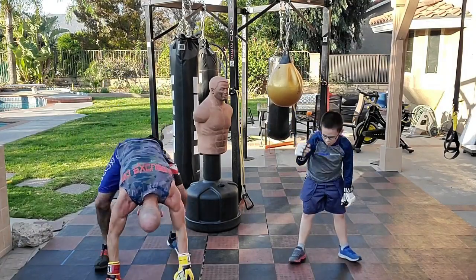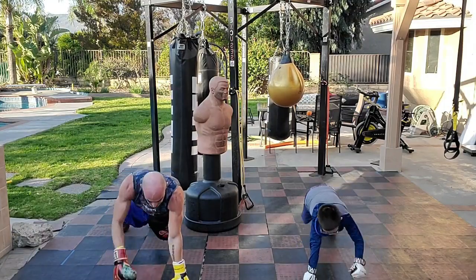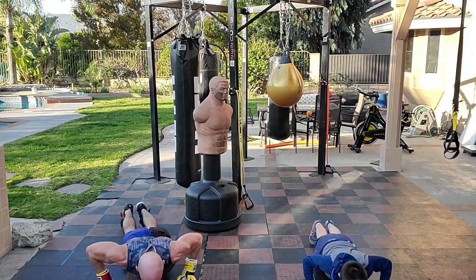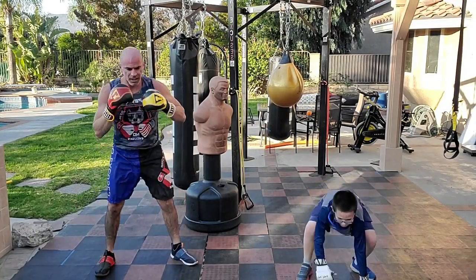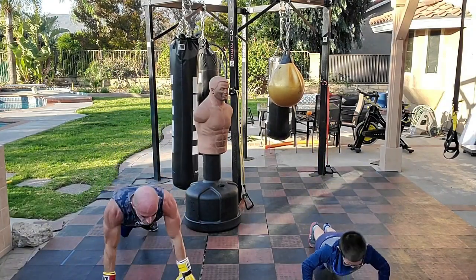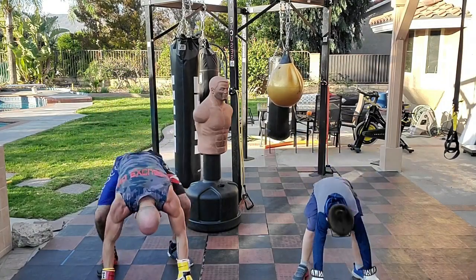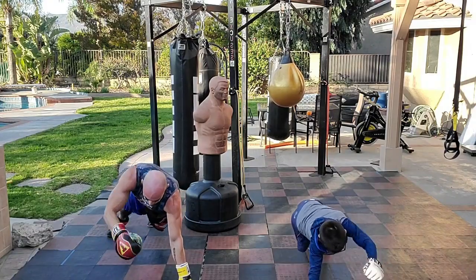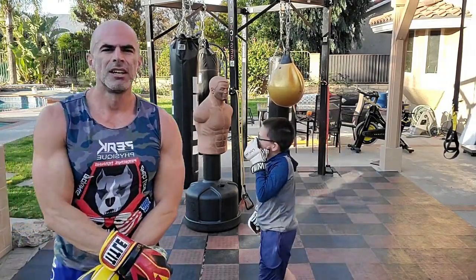Let's go one more time through. Two push, right, left, squat thrust up, right back down, two push, left, right, in and up, right back down, two push, two right, and up, last one. Two push, left, left, time. Shake it, shake it.